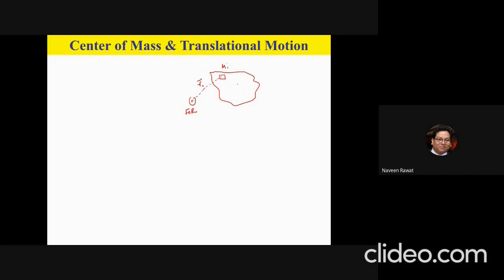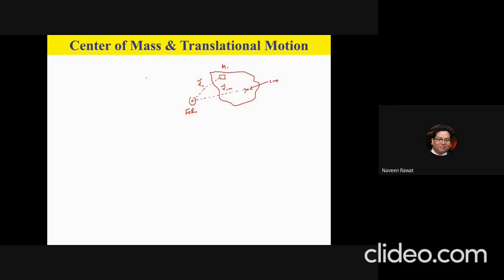At the same time there will be some center of mass. Let's say the center of mass is located at this position, and this is your center of mass point. So from the frame of reference, if I am trying to locate where my center of mass is, that's where it will be located. So this is my r of center of mass.